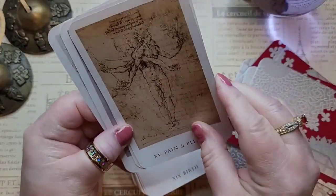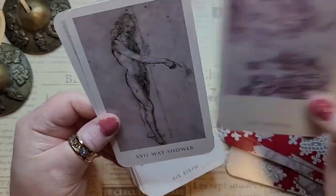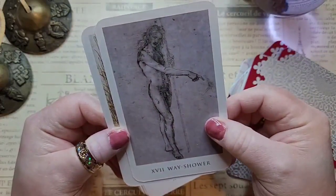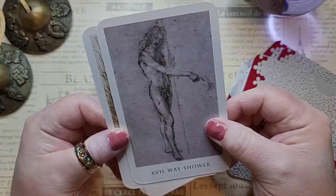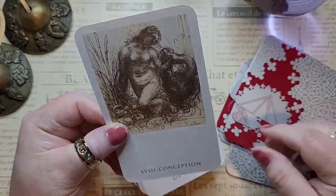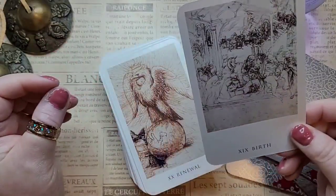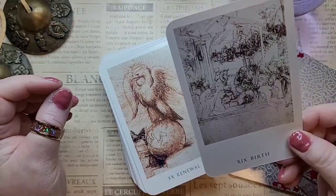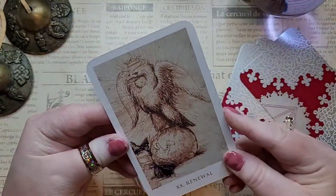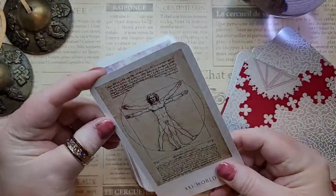The Devil is Pain and Pleasure. The Tower is Deluge. I don't know what a way shower is, but that is the Star. The Moon is Conception. The Sun is Birth. Judgment is Renewal. And the World is the World.